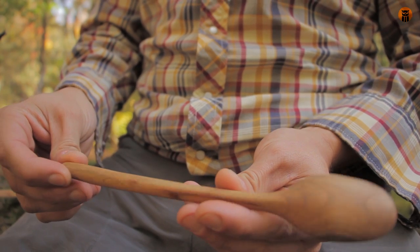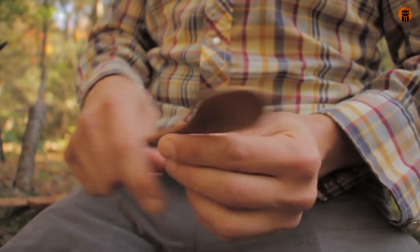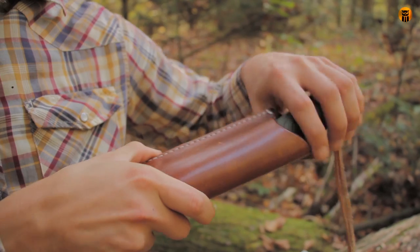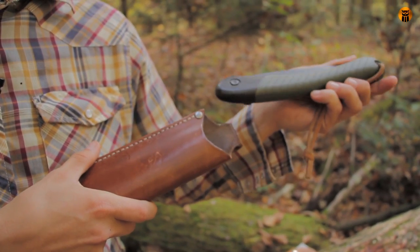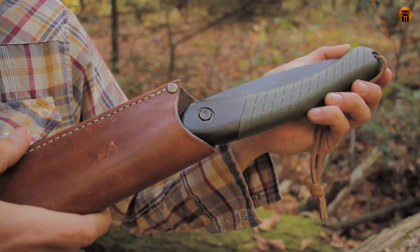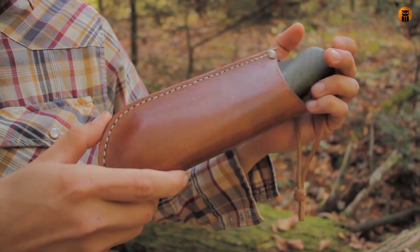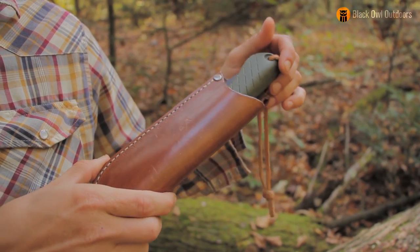These are just some examples I wanted to show you. Starting with the tools — a saw is really important for woodworking in general, and you can use any saw. I just have a Bako as an example. It's really helpful to take your work piece to length, or you can even take off stock. I've seen people do that using the saw instead of a hatchet or a carving axe. But a saw is important first before we get into the cutting tools.